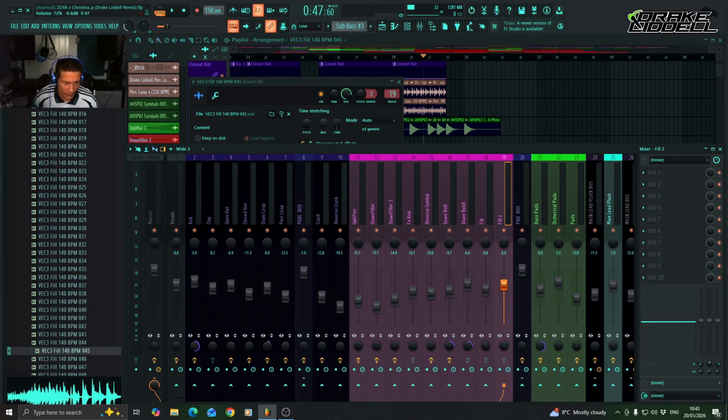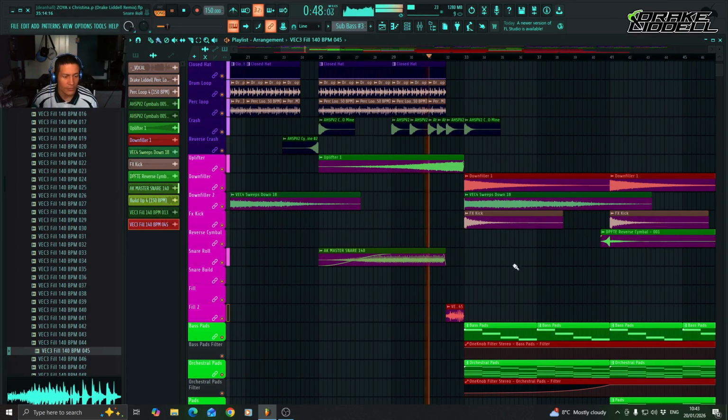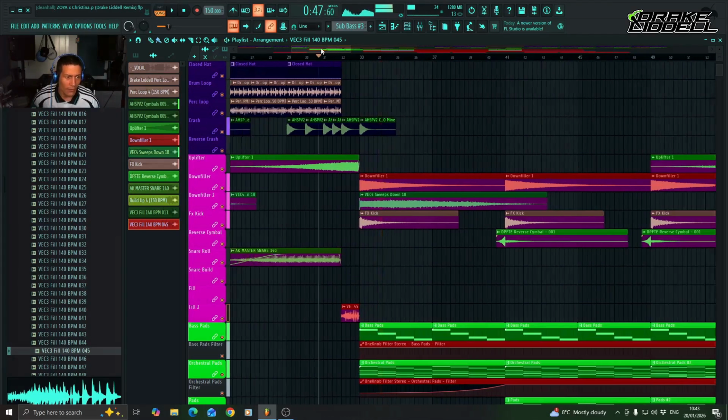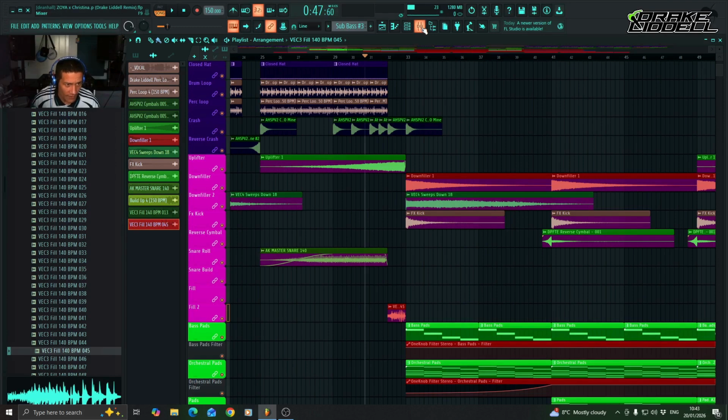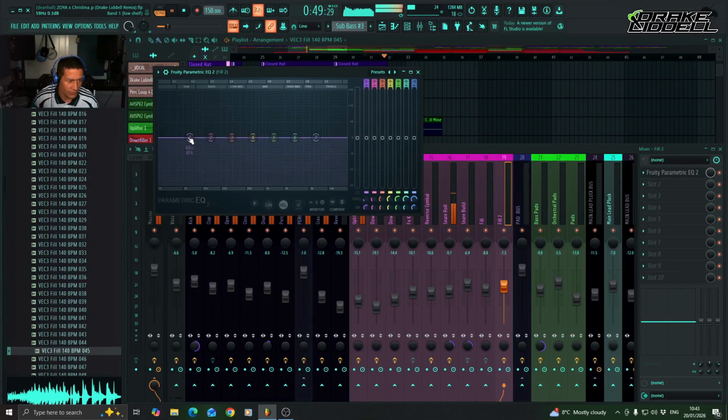Right, so I'm just going to pull down on the volume on that, get rid of that, we don't need that, and then put the volume back to normal. Sounds pretty much alright to me, but I think what we need to do is maybe just add a little bit of EQ on there. Just to make sure there's nothing coming under the 100 hertz. Roughly, give it a little boost there.